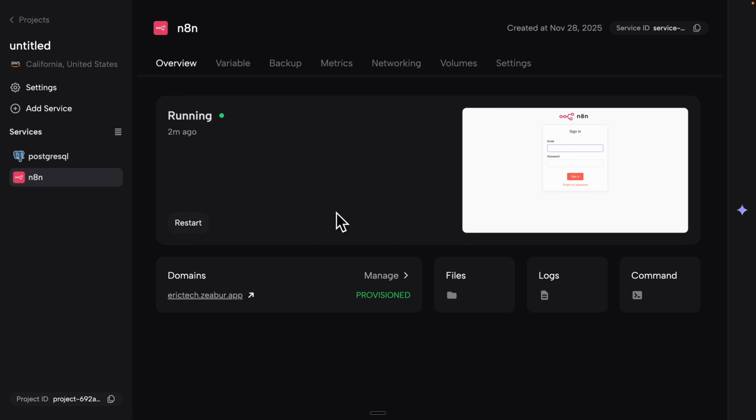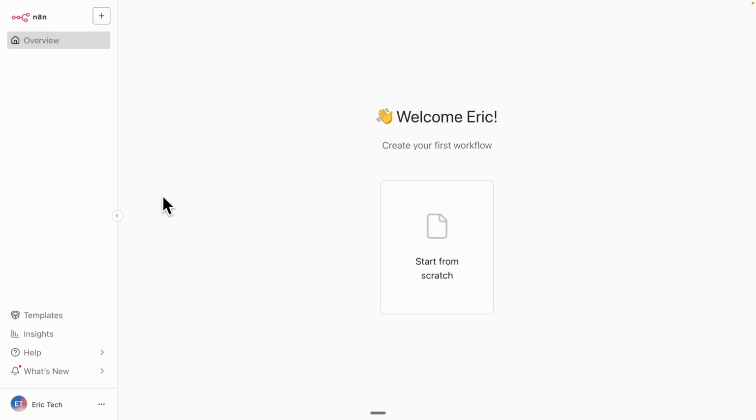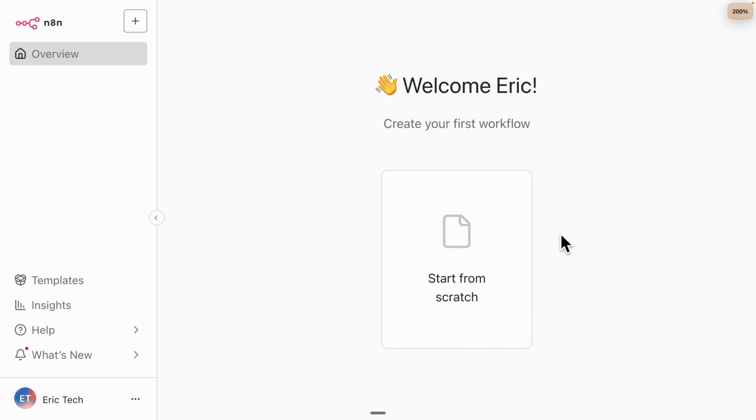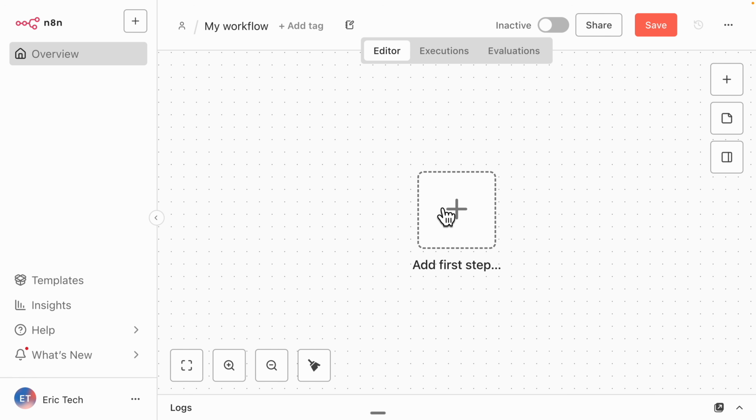All right, so now you can see that it's currently running. So what we can do is go to this page and set up our n8n account. Here you can see that we're setting up our owner account. I'm just going to enter my information and set up our self-hosted n8n. After I set it up, here you can see that if I navigate to the dashboard, this is what it looks like, and I can create a workflow and basically go from here.